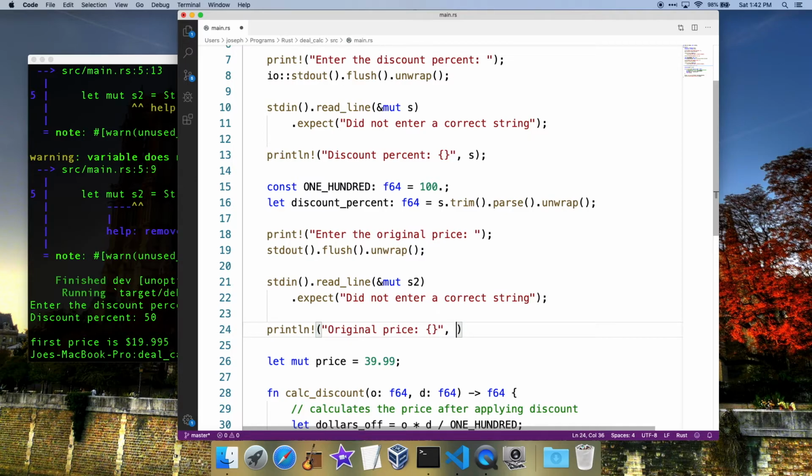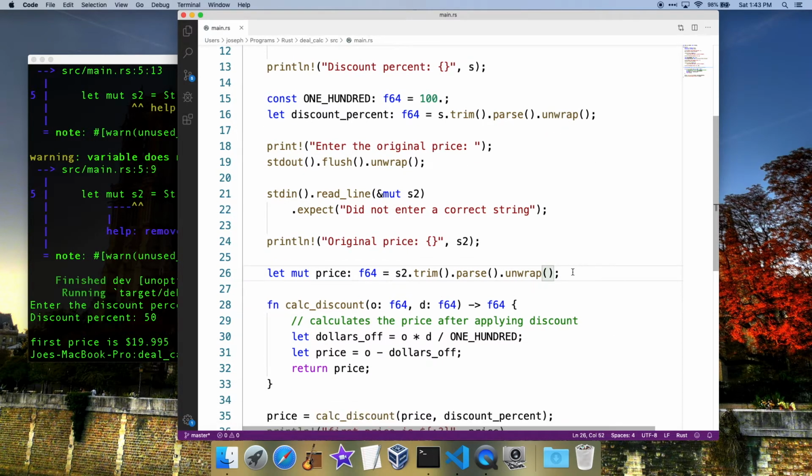Maybe I should explain this too. I think I've explained this in previous videos, but basically what this is doing with original price, if you couldn't tell, is taking the value of this variable and sticking it in these curly brackets. So now the user knows that, and then we're going to say let price. We have to state that it's F64 so that Rust knows what we want it to convert to. And then we're going to say s2.trim.parse.unwrap. That's some crazy amounts of code, a lot of functions going on, but Rust is super fast.